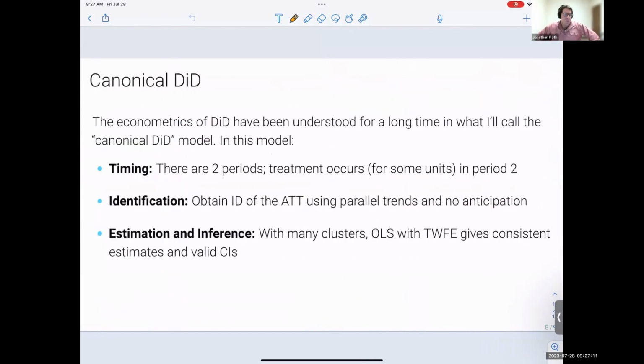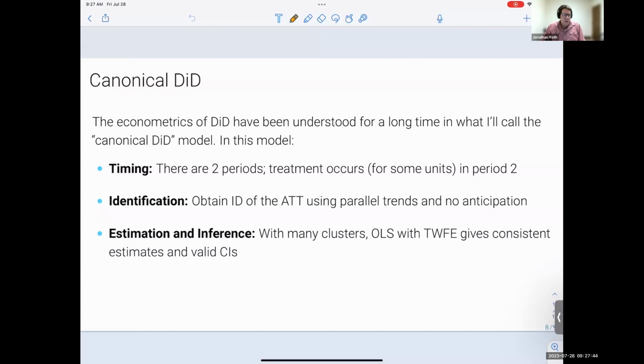All right, so as I mentioned, I'm going to try and do a short overview of what's been happening in difference and differences. Before I do that, to take a step back, you might ask, difference and differences has been around for a long time. Some of you probably learned about this maybe in undergrad, if not in first year of graduate school. So a question you might have, if you didn't know anything about the recent literature, is: didn't we know stuff about difference and differences many years ago? Haven't we known about this for a long time? Why is there so much new stuff going on?